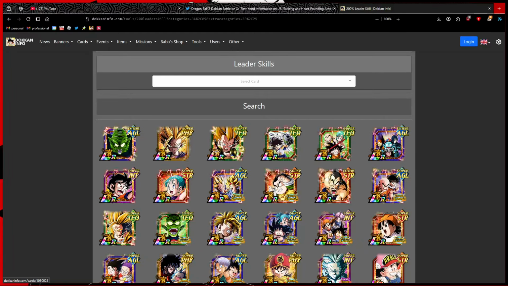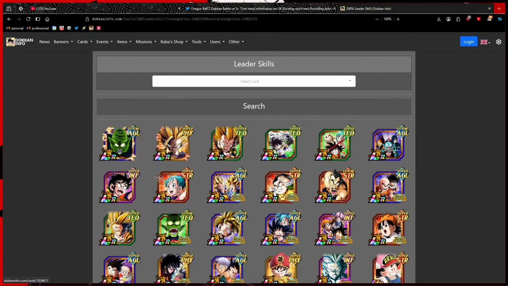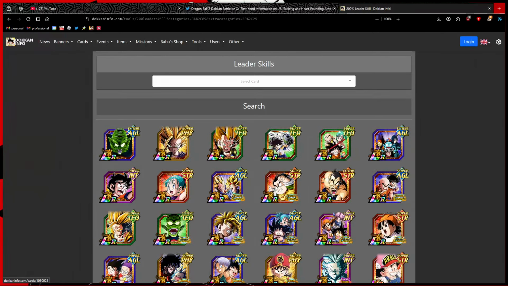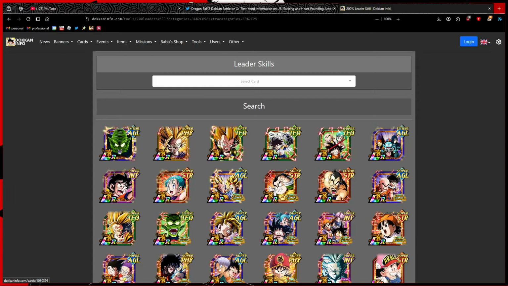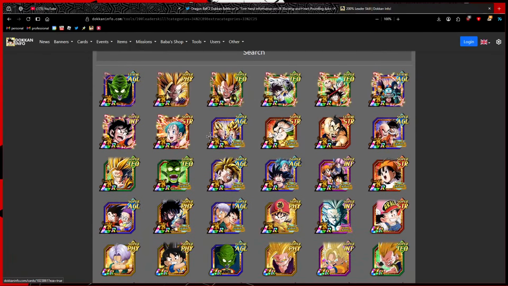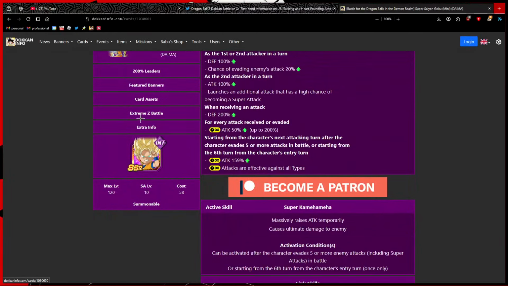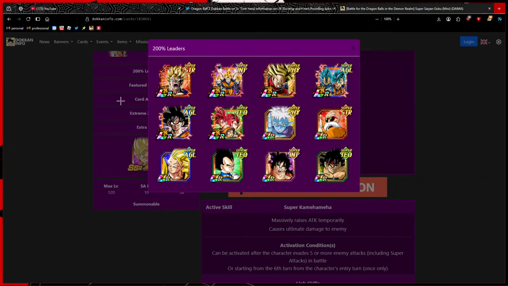The best units here are these three. She's off the top 10. He's like 7, I think. 7th best. And he's like 5th. Nobody here is any... I mean, I guess Daima Goku, but you're not running Daima Goku on this guy's team. You're running Daima Goku with his team.